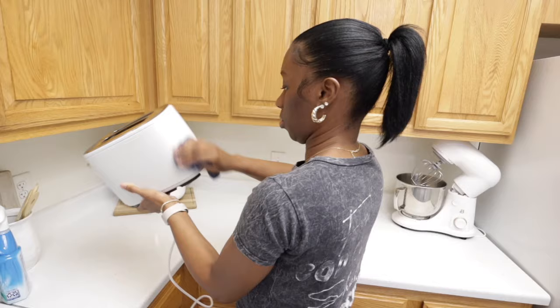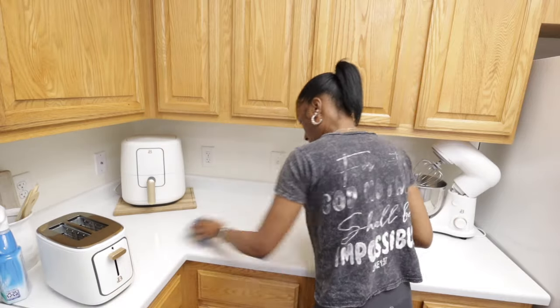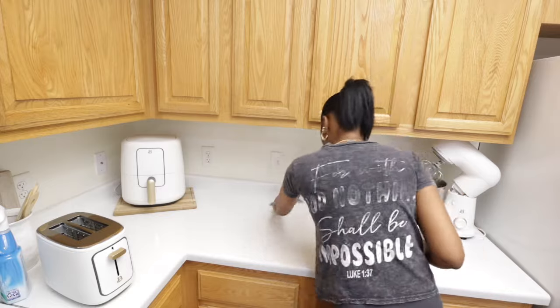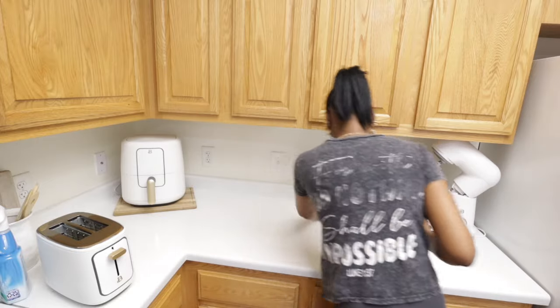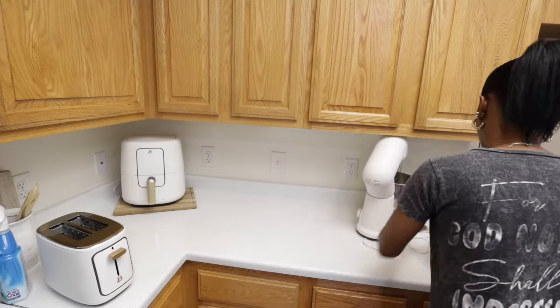So I notice I need to clean my toaster whenever I start to smell that burning smell. And whenever I do that, the tray is full for the most part. So we're just continuing to wipe down the counters. I'm also going to go ahead and get my oven today too.